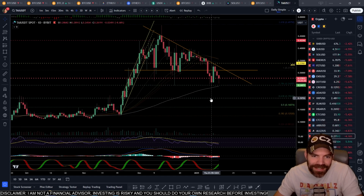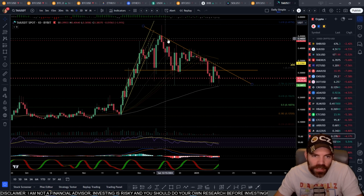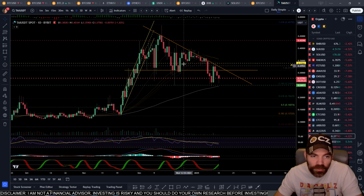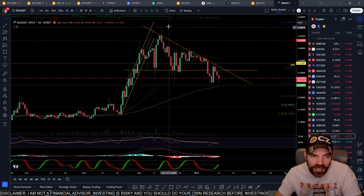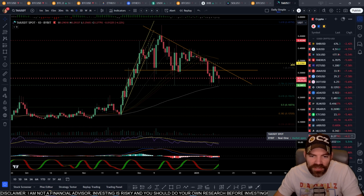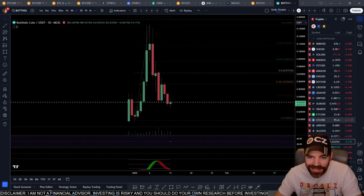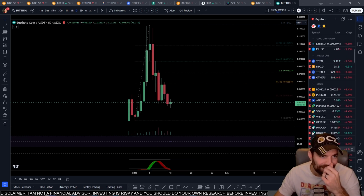TARS AI, another higher low, which I like to see. This one has been struggling to get out of this bull flag here. And I think when it does, we'll see a big rip like we saw back here. I hope. I have a big percentage of my holdings in TARS AI. This is a very small AI coin that has a partnership with NVIDIA that you can also buy on BitUnix. So that one's a great one. Butthole coin tried to come back today, a little bit down. So anyways, that's pretty much it for that.